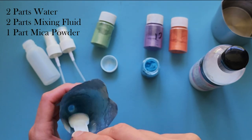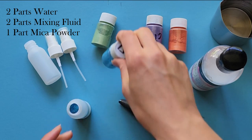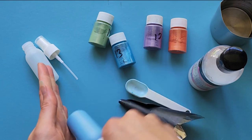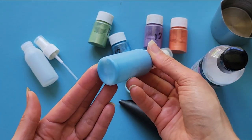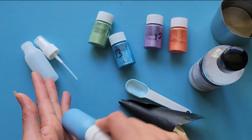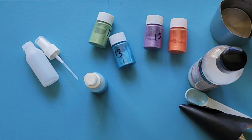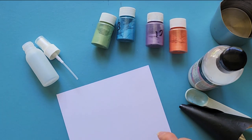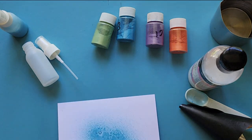The more pigment you put in, the stronger the colour of your spray will be, and it really depends on how strong your mica powders are and the look you're going for. Then give it a good shake — I put the lid on and shake it side to side. I prefer side to side because I'm cautious about clogging up the spray mechanism at the top. It's really that simple — we've made our first mica spray. I do have some really important tips around how to store and use them later in the video, so please continue to watch and learn from my mistakes.